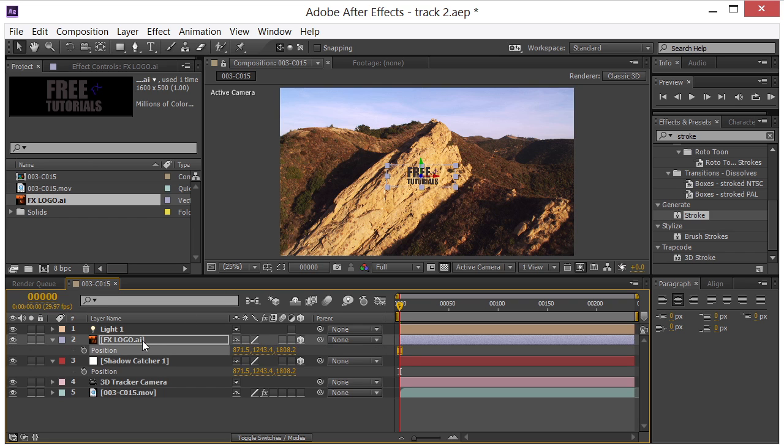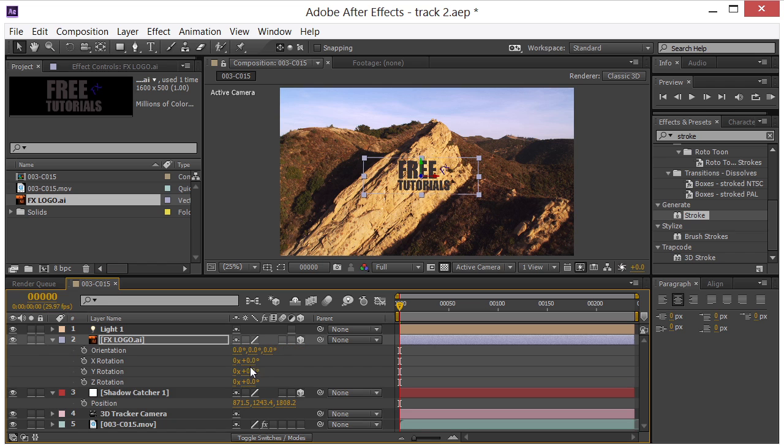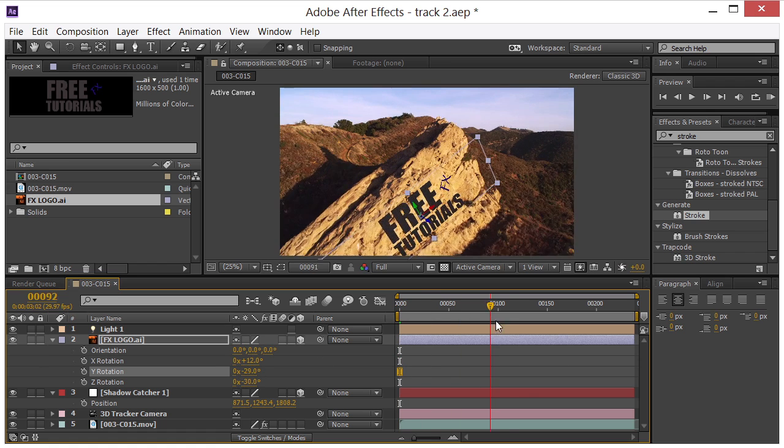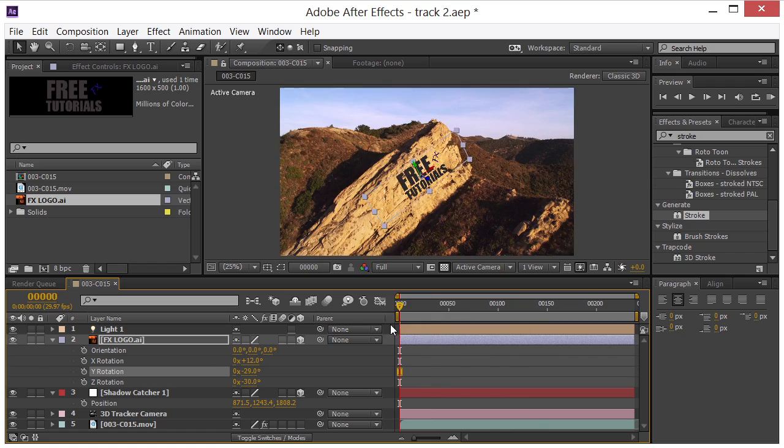I'll go ahead and scale this up by hitting S, something like that. Hit R for rotation, play around with the rotation here, get it where I want it. Maybe something like that. You know, whatever you want. If we pull in here, we can see that that's sort of sticking on the side of the mountain like we want it.